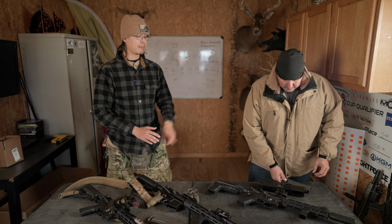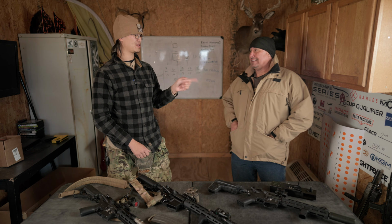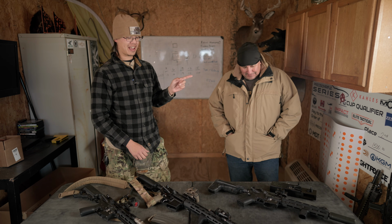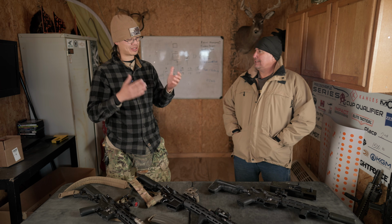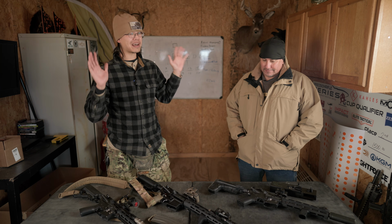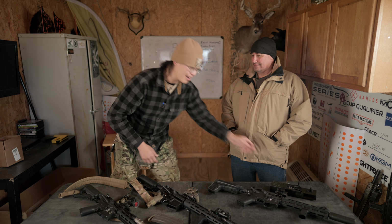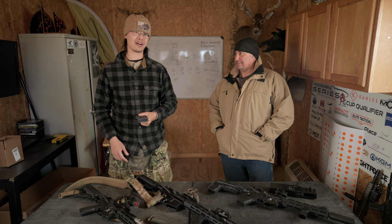But that being said, there is a new mechanism that's coming out. Gypsy found it. I was bemused, actually kind of amazed and also annoyed that you can actually use an AG mag in these guns, but you don't get bolt lockout. But that being said, these only have 60 rounds. The polymer magazines, on the other hand, have 90 rounds.